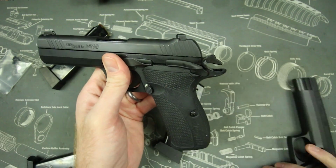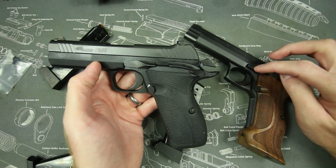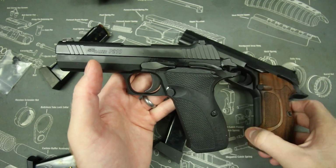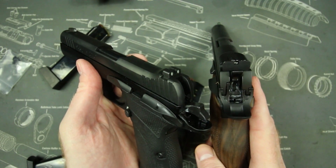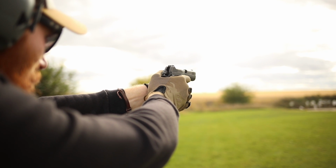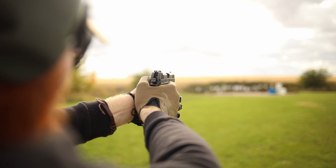I'm a lot more accurate with the target, just simply because it's got a bigger grip. I can get more of my hand on it, and the trigger is a little bit lighter than it is in the carry. That is kind of nice. On top of that, it does have adjustable target sights, as you can see there, which I mentioned earlier. So accuracy on the 210 is really good, able to hit at 75 yards pretty much at will, but once I get out to 100, that falls off.